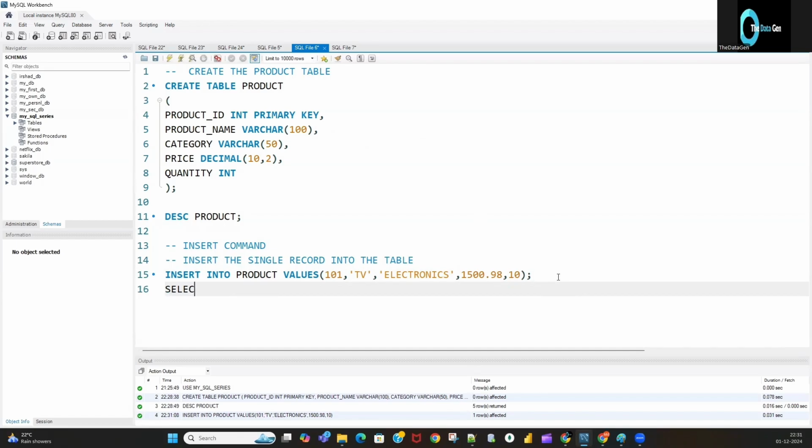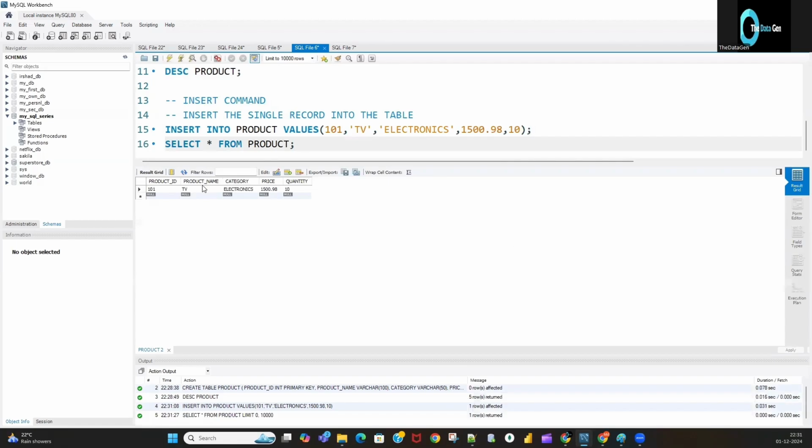So I will write select star from product. Now execute this code. See here, one record got inserted: 101, TV, electronics, 1500.98 and quantity is 10. So we have inserted all these values in all the columns.